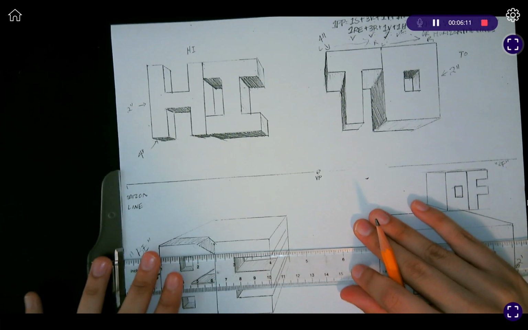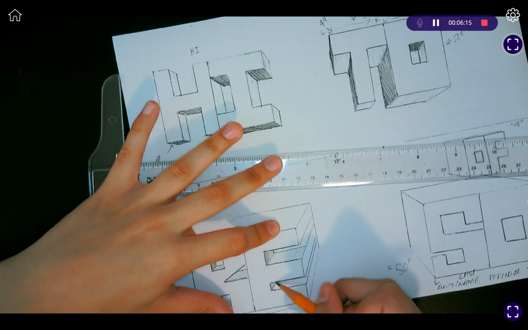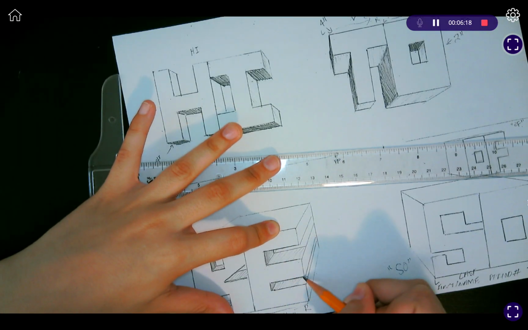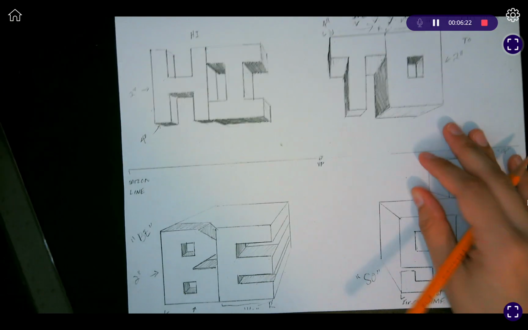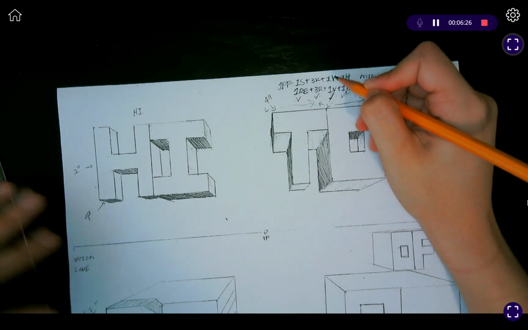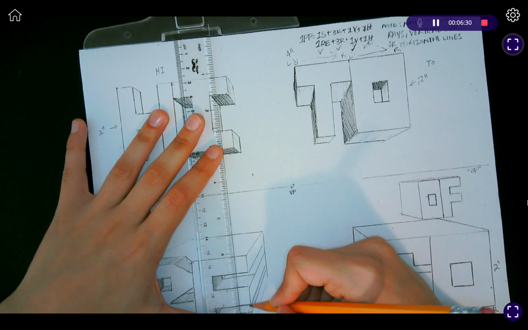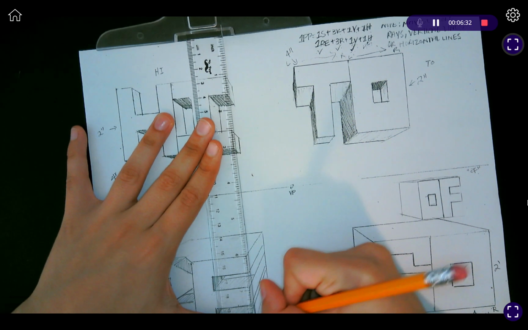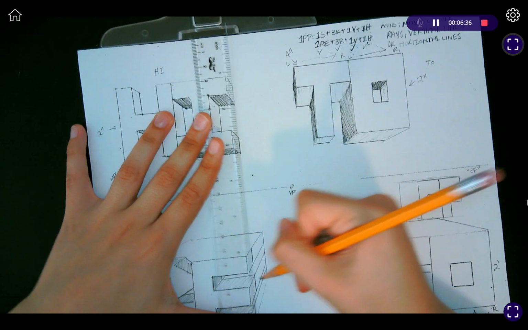Then down here, I'm just gonna line it up there. So there's that horizontal line. Right, now that we have those horizontal lines, we're gonna go ahead, double check, do we need another vertical? Turns out we do. There's a vertical here, here, and here, so I'm gonna close that one up. I'm gonna close this one up. And I'm going to go ahead and close this one up here.